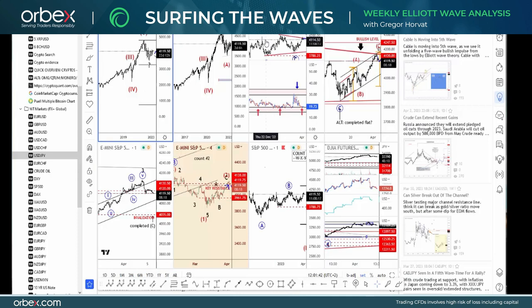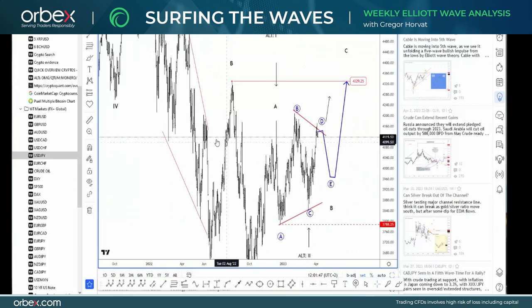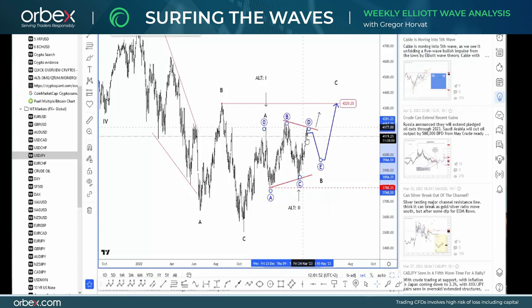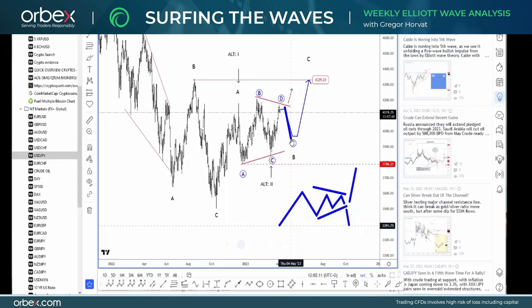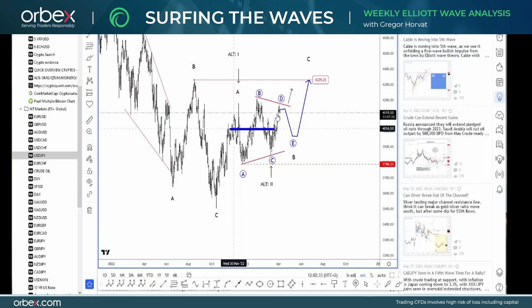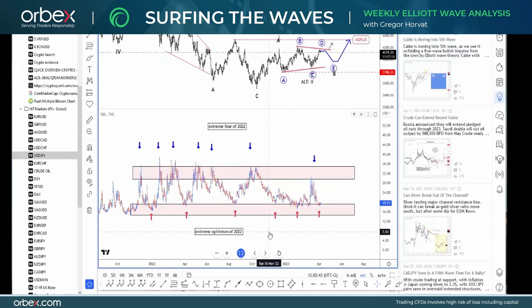Now let's take a look at the S&P 500. We are tracking a triangle here, and it looks like wave D could potentially be very close to this resistance. We have US jobs data later this week, and ahead of the holidays, especially after this very impressive move on stocks, you could see some profit-taking and position adjustments. In Elliott Wave terms, we have an A-B-C-D-E pattern with two contracting trend lines, and wave E is still missing. So after this wave E pullback, we would continue to look to the upside, potentially even back towards the August 2022 highs. Support could be first around the 4000 level — the pivot level of this triangle — or even better at the lower side of this range.